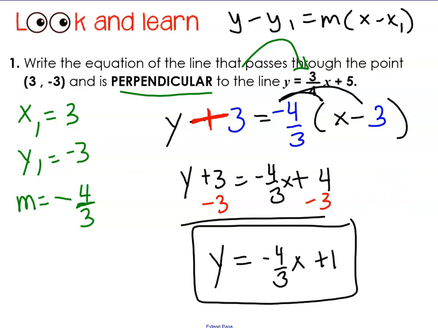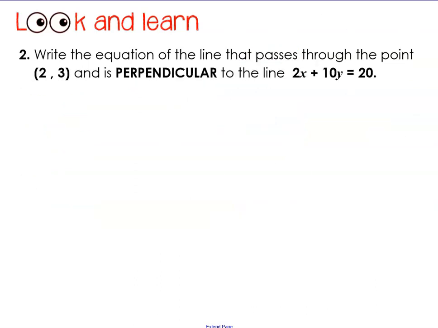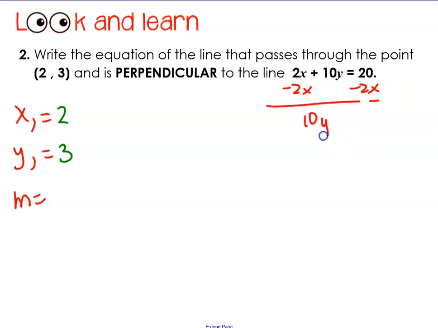All right, if you need another moment, pause the video and look it over. Otherwise, I'm going to move on to question 2. Now, this one's a little more challenging, right? Because we can take some notes over here, but we can't fill them all in because we don't know what the slope is. So we can't take the opposite reciprocal. So I'm going to do a little manipulating over here. I'm going to move these parts around until I get it in slope-intercept form. And that means that my y has to be by itself.